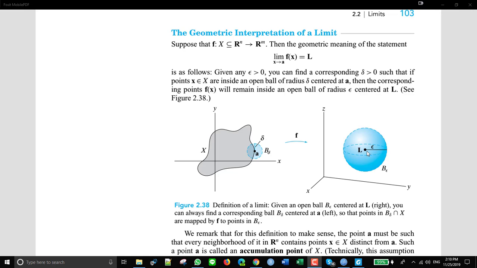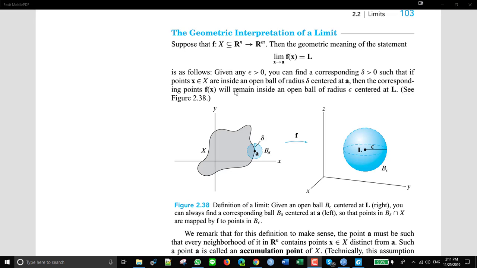And then, okay, I'm trying to say that the limit is L, so that means, can I get even closer to L? So can I make an even smaller ball around L? Can I then find a disk around A such that everything in that disk gets mapped into this really tiny epsilon ball? And then we say, okay, well, can we get even closer to L? So the point is that no matter how close we need to get to L, we can find a radius here, or a delta ball here, so that everything in that delta ball gets mapped into here.